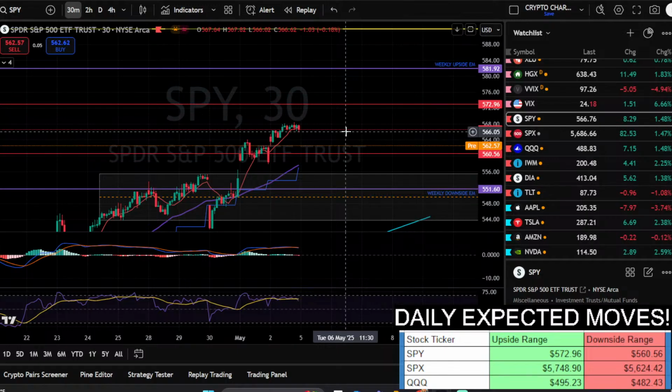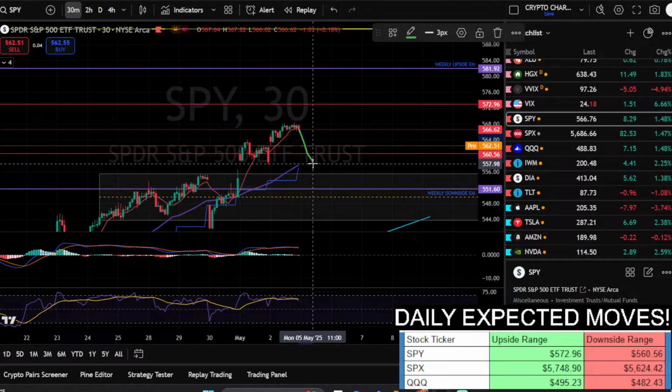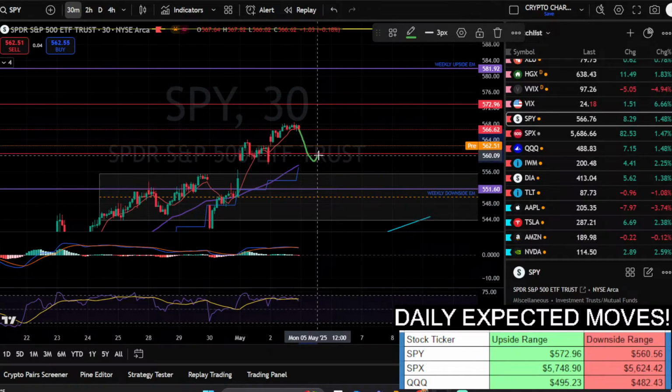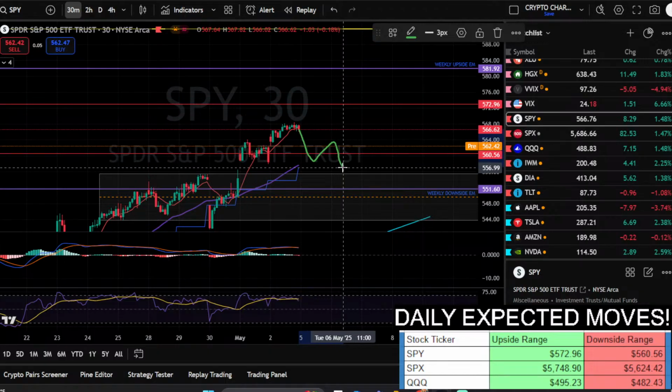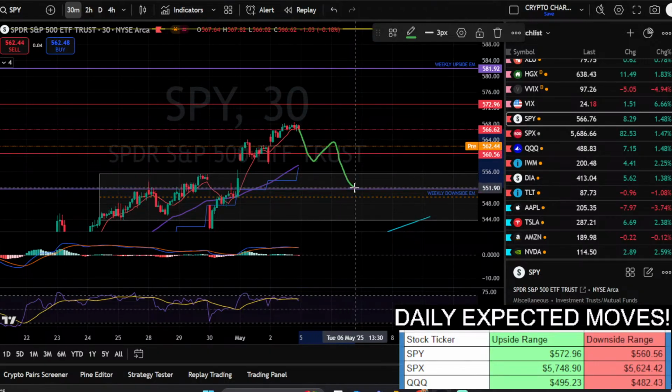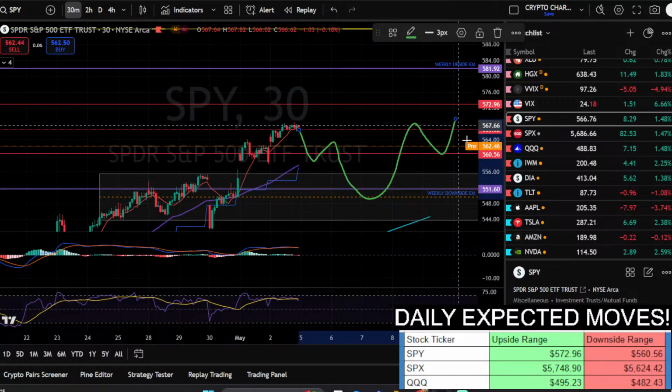We just kind of timed that out, and if you look at the 30-minute chart and you kind of just time out maybe a general direction of how this would overall go, you would say, okay, we come down to here by like 11, then we start to bounce into the end of the day, and then people get caught and it drops down again. And then we're able to see some kind of downside move going into Tuesday, Wednesday. Then we start to build back up over time into Thursday. And then maybe we see some resistance come in here. And then on Friday, we start to head in that upward direction.